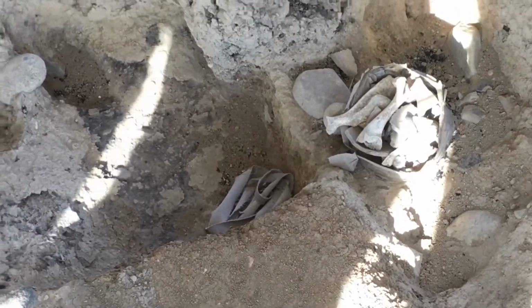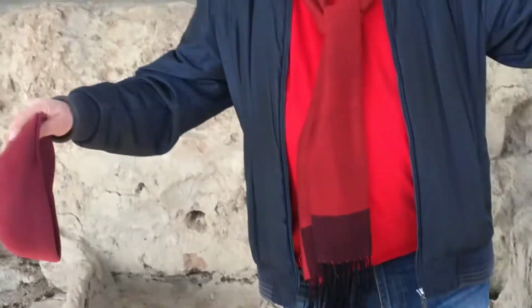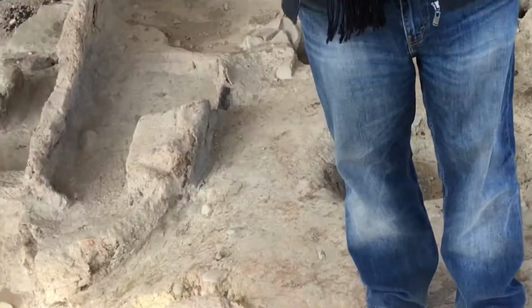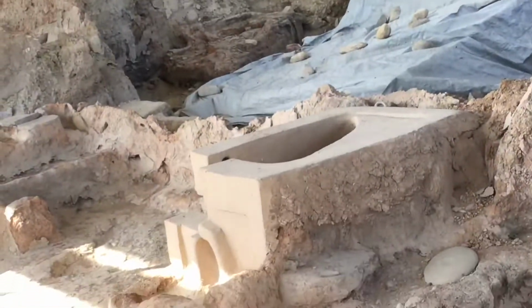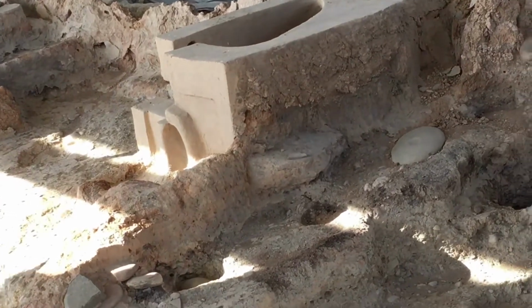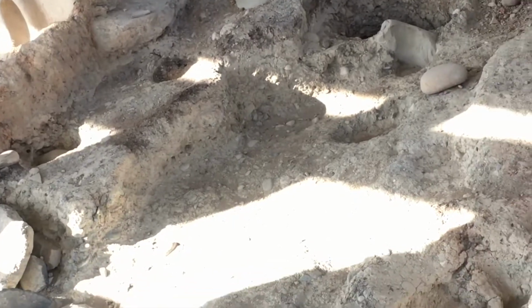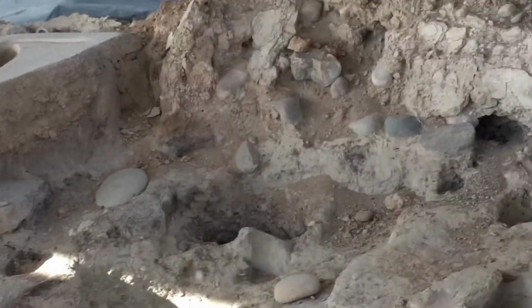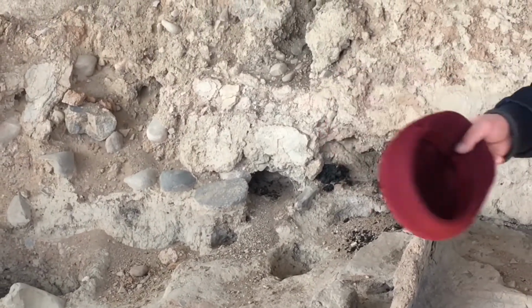Why this archaeological site is interesting is that everything is in situ in both chronological groups, which are the most important: the late Bronze and early Iron Age buildings and the Achaemenid period buildings. In all cases, everything is preserved in the same places where it was put thousands of years ago. We are opening the doors just now for the first time.